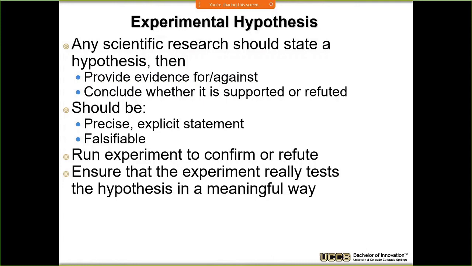So I'm going to compare my optimization algorithm against random choice. Okay, right? Well, is random choice really the best you can do right now? No, there's a whole bunch of other optimizations you can get to. So you're going to run your experiment to confirm or refute it. You're going to ensure that the experiment really tests the hypothesis in a meaningful way.